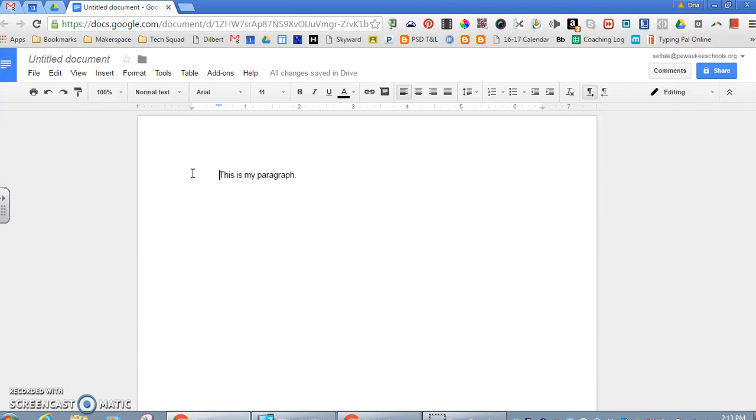The tab key is located on the left side of the keyboard, right by the letter Q and right below the number 1. The second thing that you can pay attention to is the number of spaces that you have between your words. If I take a look right now and move my cursor over, putting my cursor and clicking the trackpad, I can put my cursor there and use my arrow keys to see how many spaces I have.